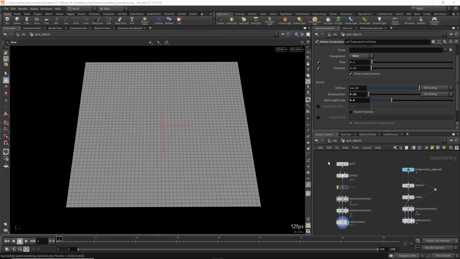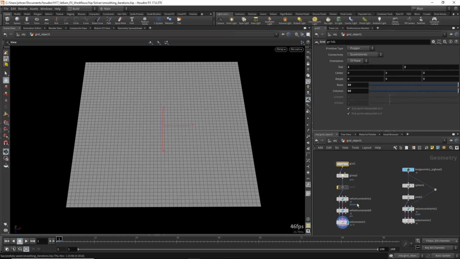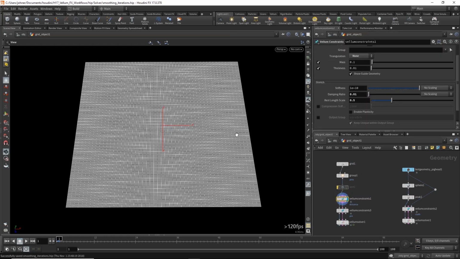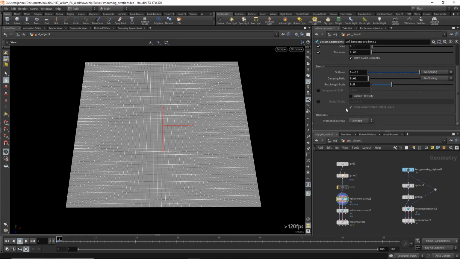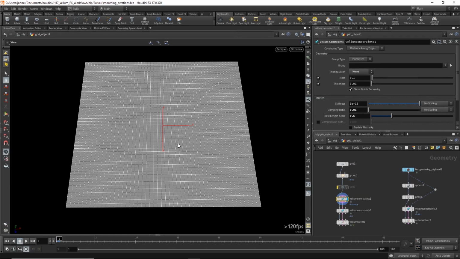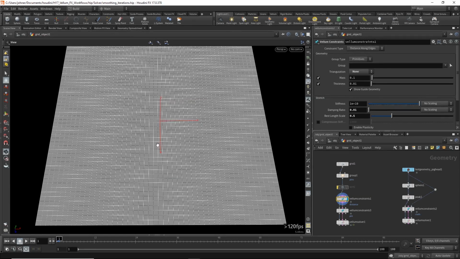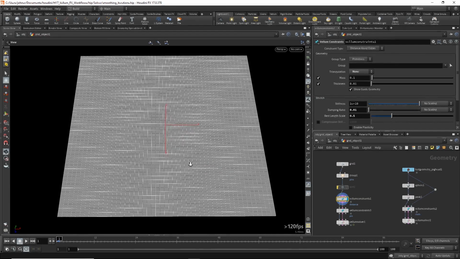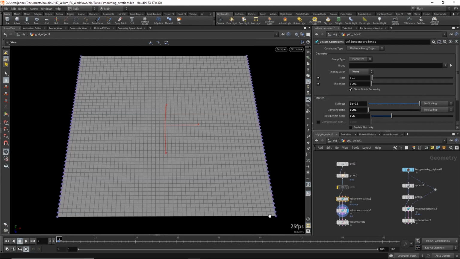So in this example, we've just got this grid. We are adding distance constraints along each edge. So we're not triangulating anything here, and we're not adding any bend constraints. It's just as if we were putting very, very stiff springs along each edge. And then we're pinning each side. And on those distance constraints, we're actually setting the rest length scale to 0.5. So we're shrinking down all of these springs by half.